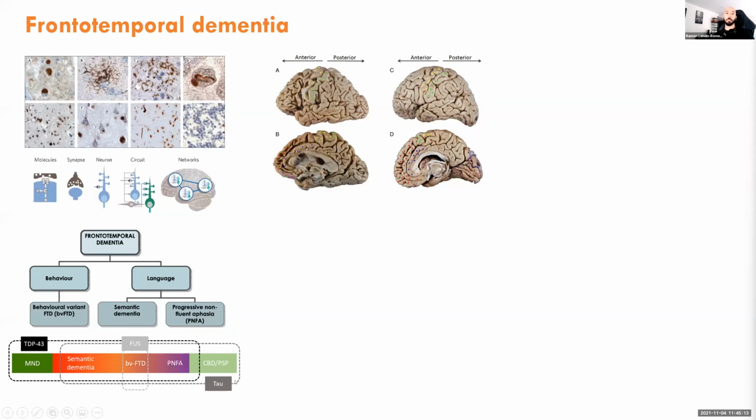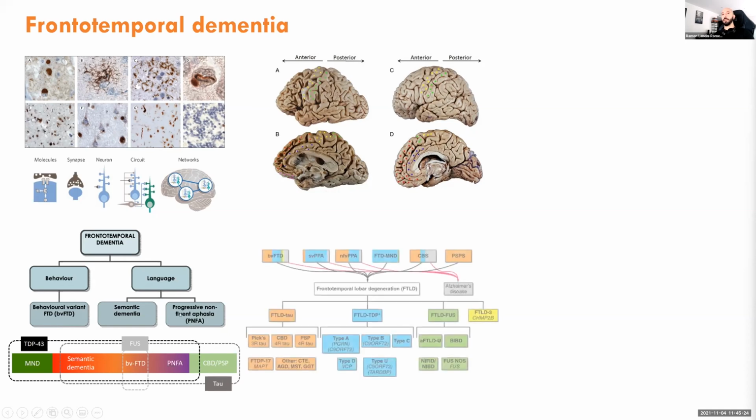Now, these frontotemporal dementia syndromes are not discrete diagnostic categories, but they actually sit on a continuum with different motor and Parkinsonian syndromes that have in common that they are underpinned by similar neuropathological substrates. But the picture is even more complicated than this, because these pathological substrates are actually associated with different subtypes of often co-occurring pathologies. Here, as you can see on the figure in color, you can see the relative contribution of all these different underlying pathologies to the final clinical presentation.